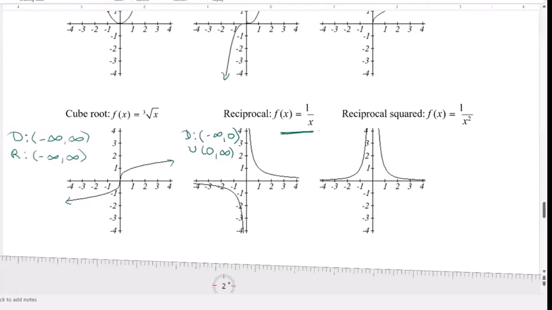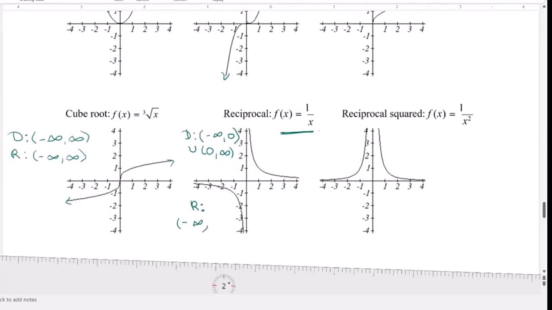Now let's talk about the range. The range is going to negative infinity. I mean, it's starting at negative. Whenever we're using interval notation, and we'll talk about this again in a minute, we always start at our smallest value and go to our largest value. If you do it the opposite way, it's wrong. Even if you have it right, like if you said from positive infinity to negative infinity, that would be incorrect. We always go from our smallest number to our biggest number. So our range is definitely going to negative infinity.